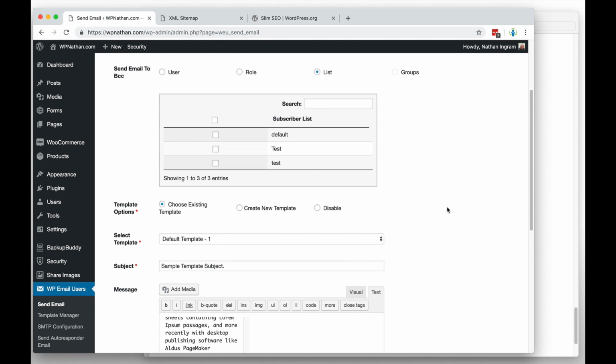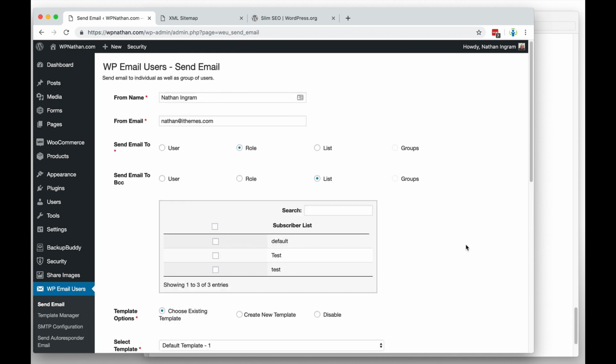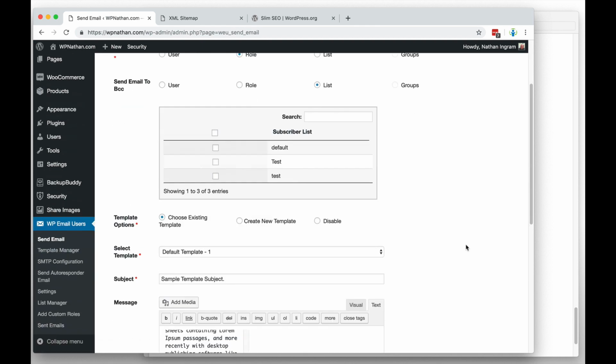Melanie's saying with this, you could export a list of subscribers to your Constant Contact list. Yeah, you can do that. Doug, Ron, will this use Gutenberg? Maybe. I don't know. Good question. A couple of questions about the email that is used. We're going to talk about that in just a minute.